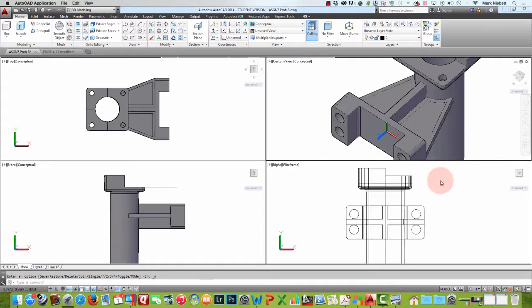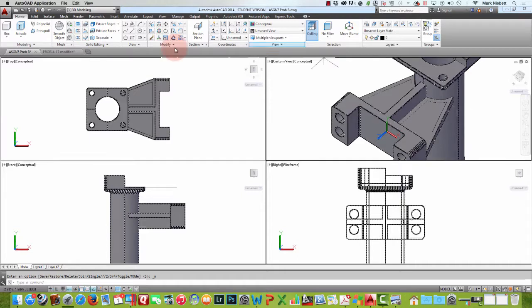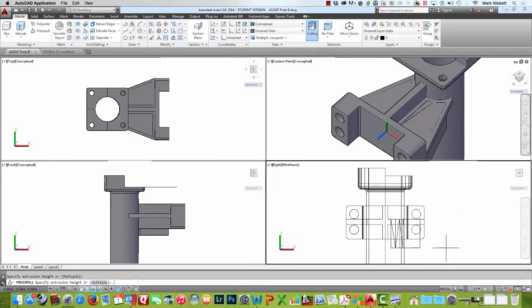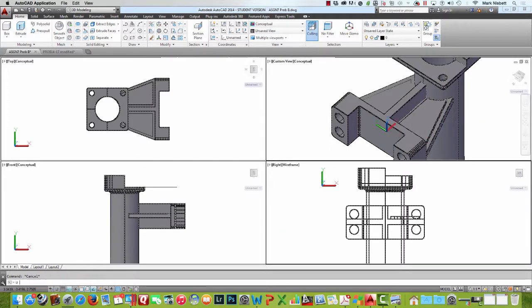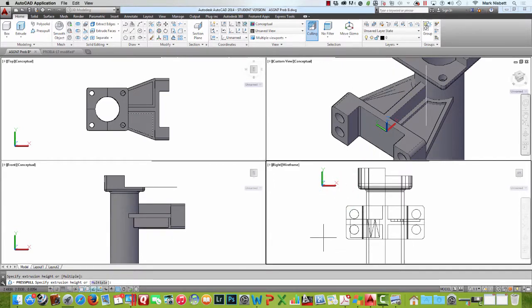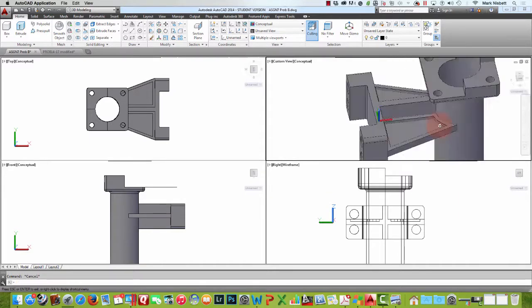Well, let's try it another way. There's always multiple ways to do this. Press pull, so I'll pick that again, and I'll bring it down 0.11. Alright, if it's not working in the positive direction, then we will do it in a negative direction. So we'll do press pull and pick that, and I'll just say minus 0.11. There we go. I put the minus in front of it, and that way it drives it down instead of up. I'm not sure why it's doing that, but as you can see, there are usually some kinds of problems here and there. We bring this back down minus 0.11, and there we go. So that's now done.